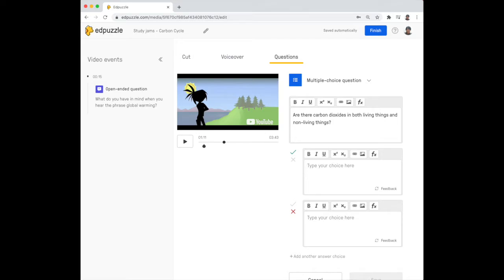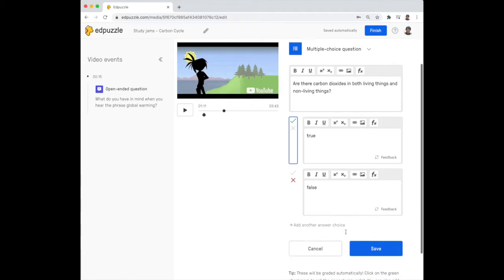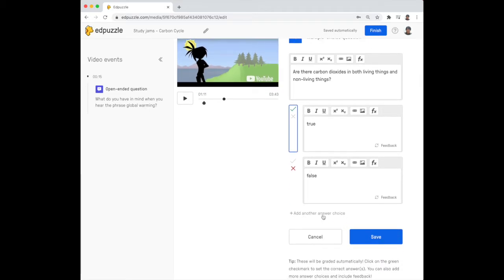All right, so true, according to the video that I watched, it's true. False is the wrong option. So you see here, you can change the option here. For instance, true, but you know that it's not true, so you choose the X mark. However, I think it's true, so that's a check mark, and the second option is false. Then you can also add another option.